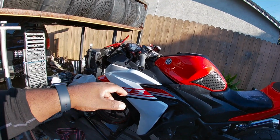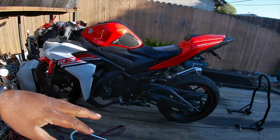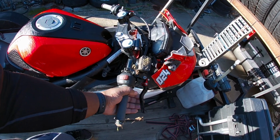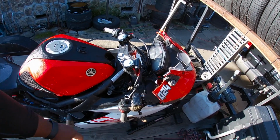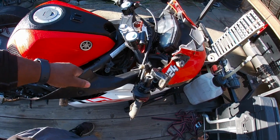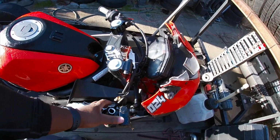I've got extra clip-on bars. The brakes, because the bike flipped over, introduced air into the system. So the brakes do work. They're just soft and spongy and they need to be bled. So I'm gonna do that. Other than that, it's all pretty much straightforward.